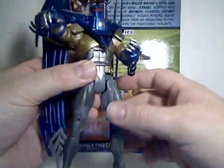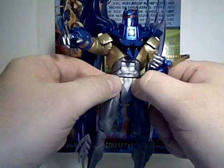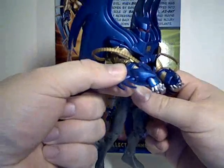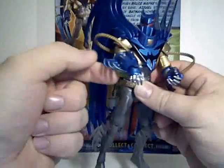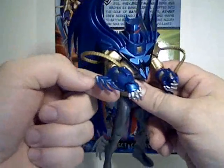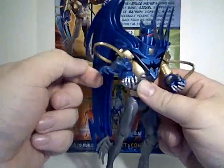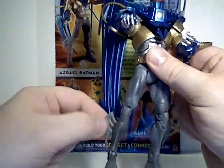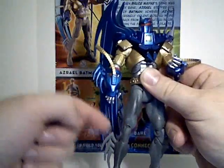But they do mess up a little bit. He should have a much larger pouch or something on the belt here. And the little blades, or whatever you want to call them, on the gauntlets here are actually backwards. I believe they said they were going to try and fix this after they showed the prototype of the figure, but I guess they didn't get it in time, and so these are facing backwards. They did get these little things on the boots correct. My guess is that they saw them like that and figured that they should match.